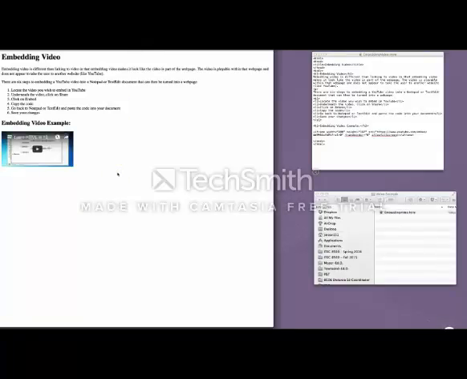So those are the two things you have to do. You have to embed video from YouTube, and you have to change the height and width, and both of those are very easy to do. And for those of you using TextEdit on the Mac, the real key is to go up to Format and make plain text. You want your document to be in plain text and save it as a .html.